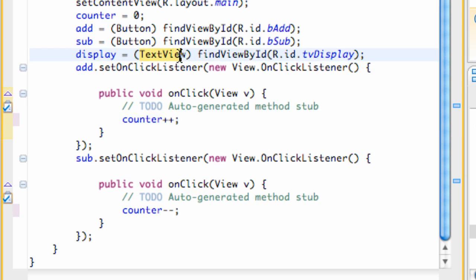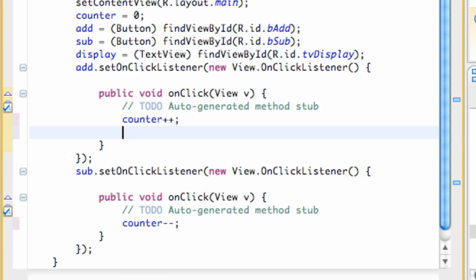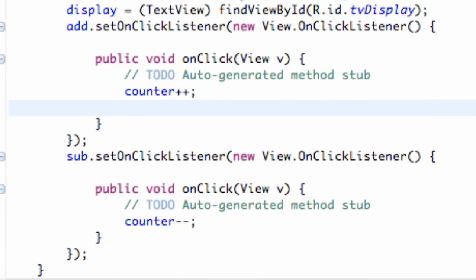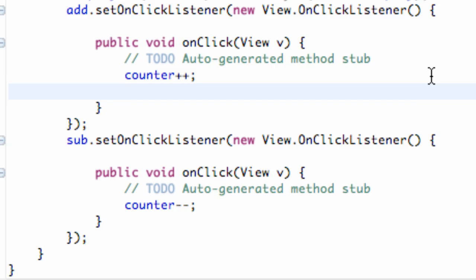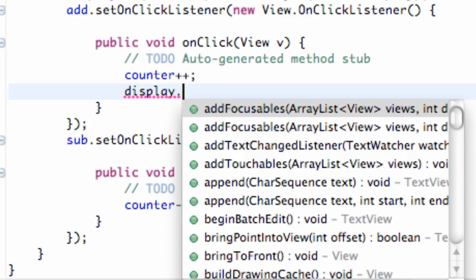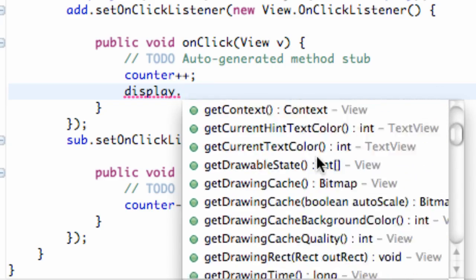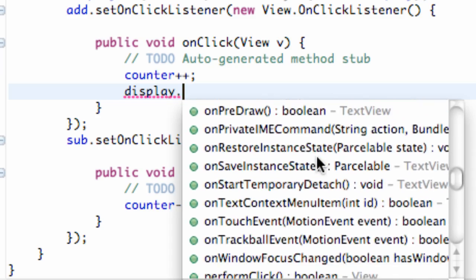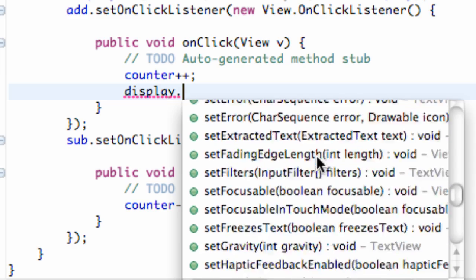Again, we have a text view called display, and it has the reference for basically that text within our XML. So we want to change that. Since we imported the TextView class within Java, we can use some of those methods from the TextView class on our TextView. So we're just going to type out our variable name, which was display, and hit dot. And again, you can use all these methods. There's a method called setText that we're going to use. That's going to set whatever the text is going to be.